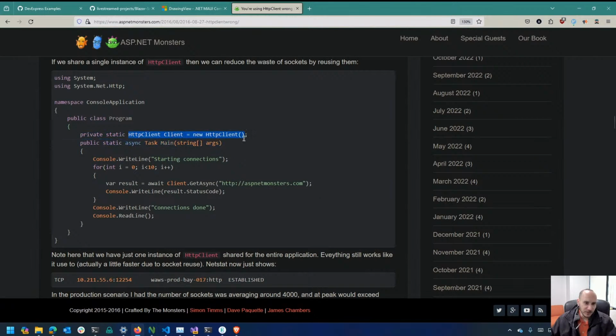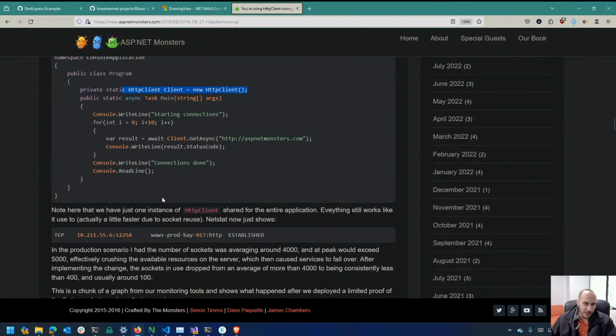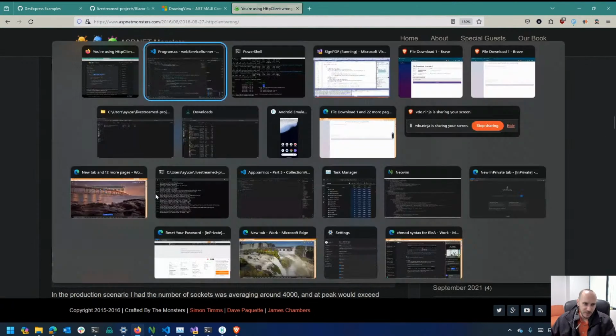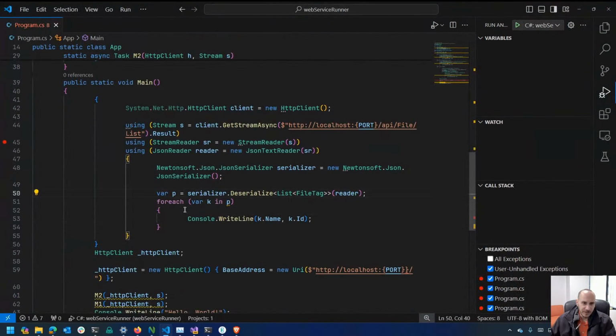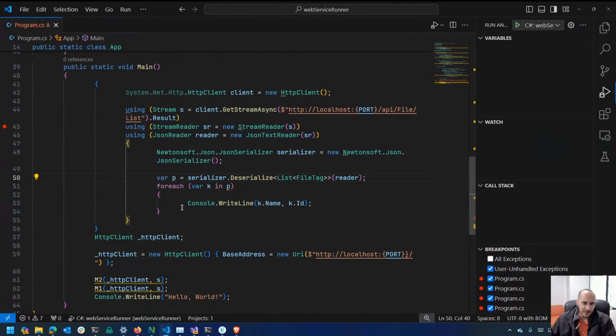In this case, really, since we're reusing the same HTTP client over and over again, we don't want to dispose it until the application is done, and that's why it's a single global, and it's being called, and there's not really much to talk about here. It's actually really straightforward, and luckily enough, it's easy to implement. And so I implemented the same thing here. The only difference is that I'm using other objects, and those things do need to be disposed.